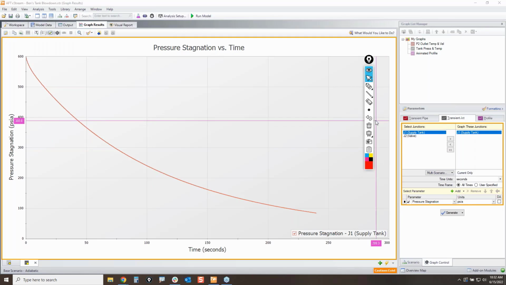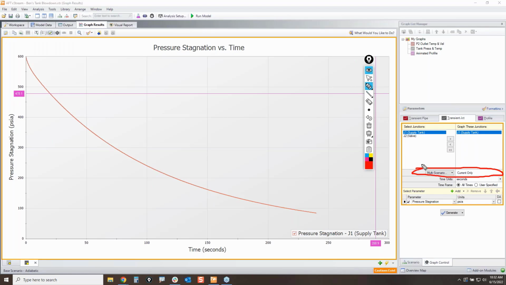So it was already in xStream, but it's definitely a very powerful feature that is really worth mentioning. It is our multi-scenario graphing capability. So here, we're only looking at the results for one scenario. If you want to compare the other scenarios, you can click on that drop down and then choose Select Scenarios.